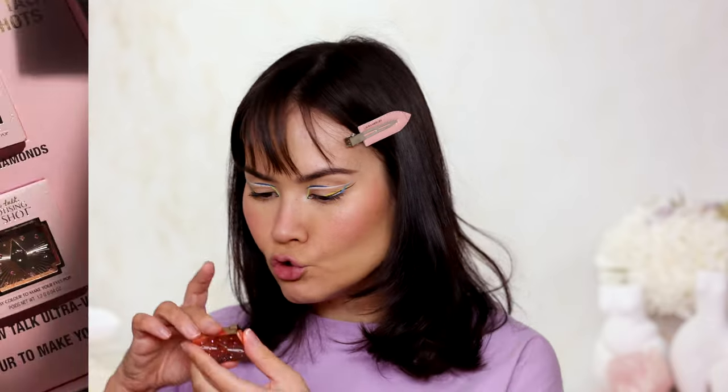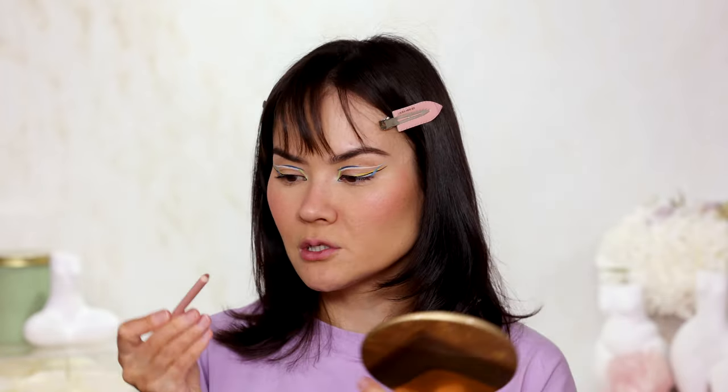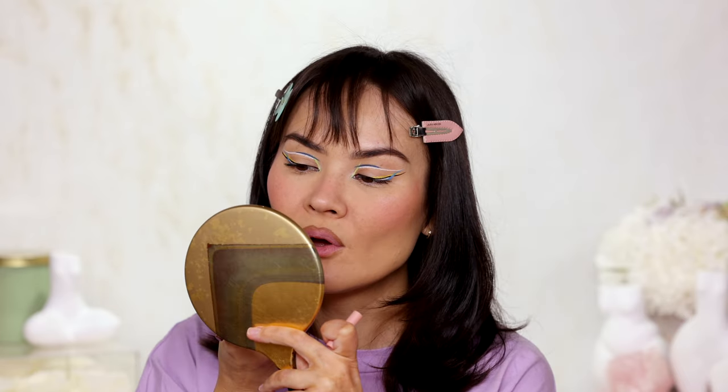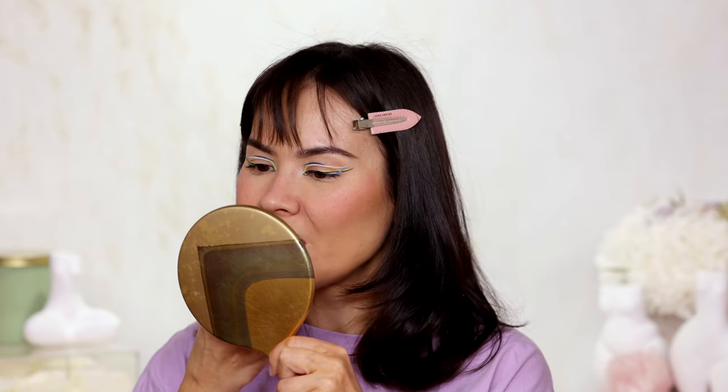I also completely forgot to show you two new Charlotte Tilbury Pillow Talk Hypnotizing Pop Shots in new shades. This lavender one — if I didn't have this eye makeup happening, I would apply it right now. There's also a new shade called Pillow Talk, which is literally the pop shot eyeshadow version of Pillow Talk the lip liner and lipstick. Before the lips, keeping it simple: I have this new Catrice Lip Jam hydrating lip gloss. Starting with Persona Cosmetics lip liner in Rosewood — a nice neutral nude, very pigmented. Lining and feathering it in, then going for the shade A Little Peach of Heaven. It gives a slight 90s vibe with the browny nudey outline. The gloss is actually pretty clear though — definitely smells like peach but looks more like a lip balm.